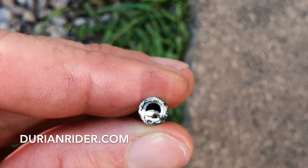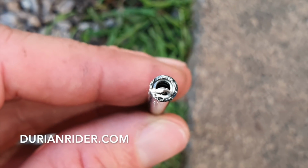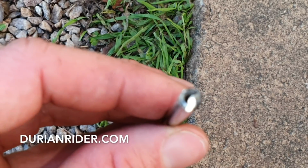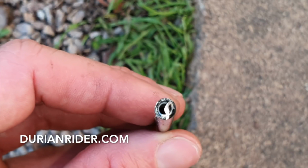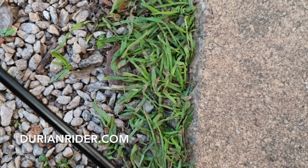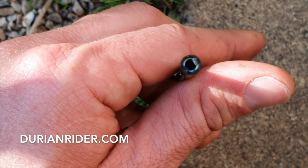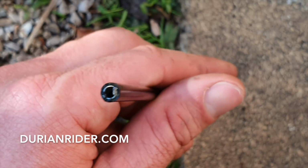So see that little bit of metal there? That can affect you. Yeah, that can count. So we want to trim that off. You could file it off, you could sand it off. We're just going to trim it off so it's nice and clean, like this end. This is how it wants to look, like that. Just nice and clean. So yeah, no one likes it.